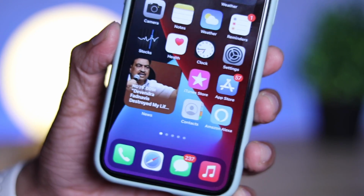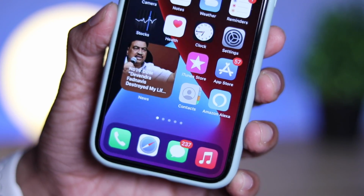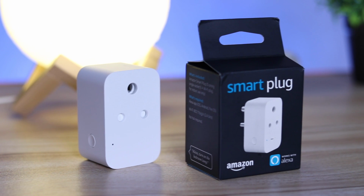So to set it up, you're going to need the Alexa app on your phone. I'm assuming you already have it installed if you have an Echo speaker, which is kind of mandatory if you want to use the smart plug. See, you can actually use the smart plug even just with the Alexa app. But what is the fun in that? The idea is to control it over voice.